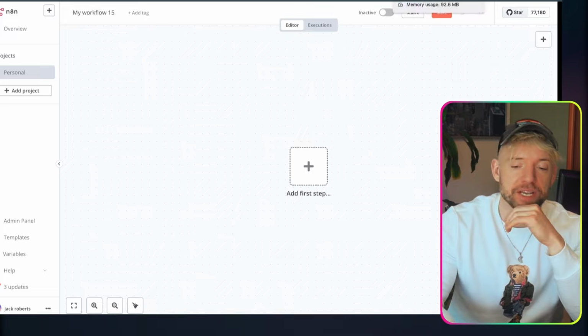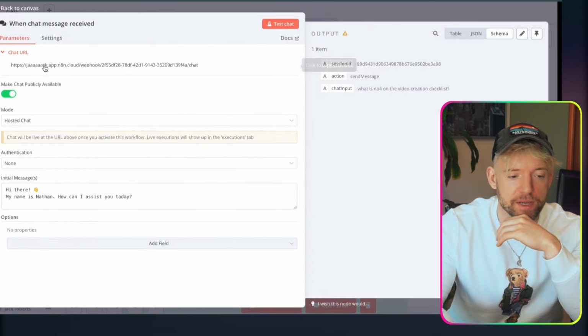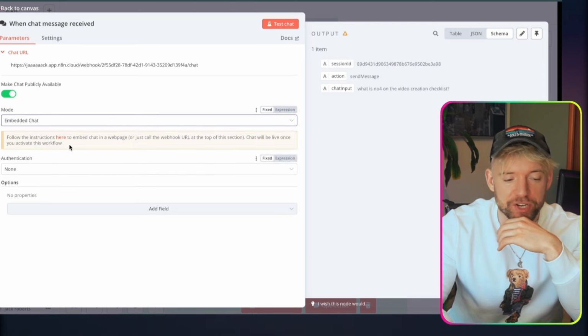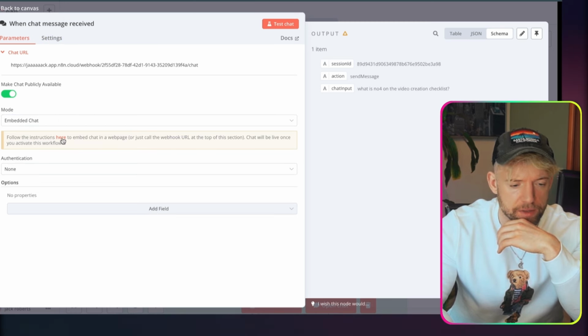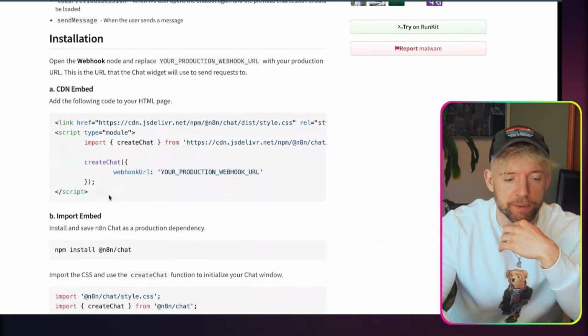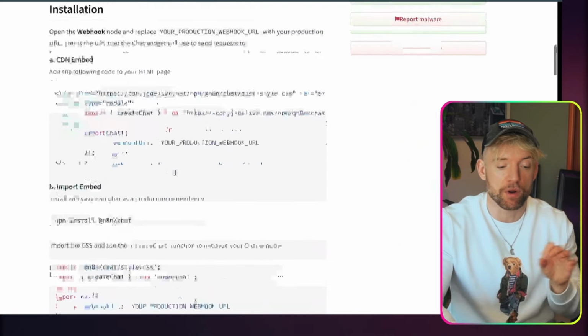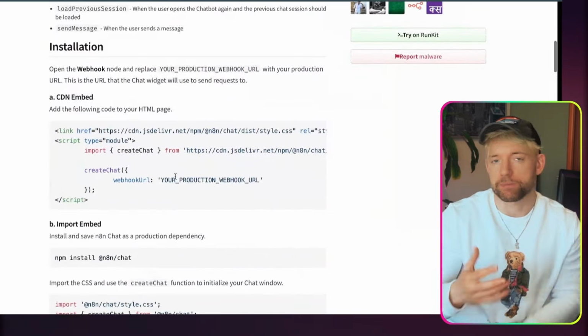Beautiful. Okay, great. And actually, guys, just very quickly, the way that you can integrate this into your thing, if I come down here, right, chat URL, make publicly available, we can actually click on embedded chat. And then what you can do with this is copy the code. So if I just come down here, there you go, follow the instructions right there, open to the page. And essentially you can follow what happens here. You basically just embed this on your website with your own unique code, and then the chatbot will appear on your website ready to use. Just want to cover that, just make sure that you got all the details that you possibly might need.